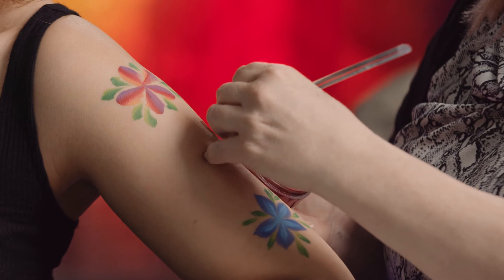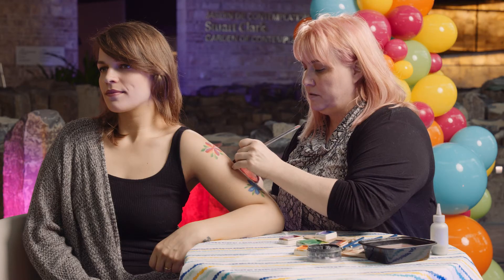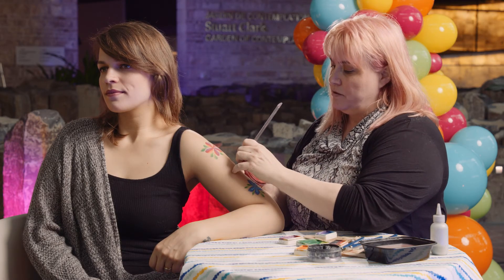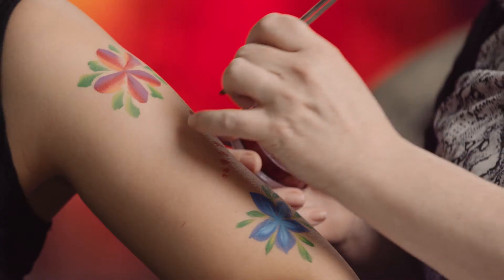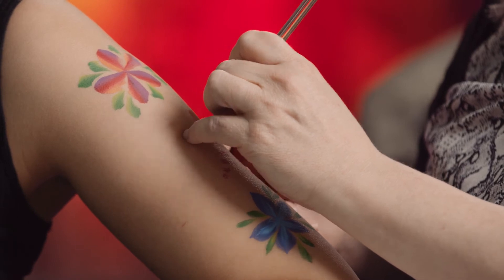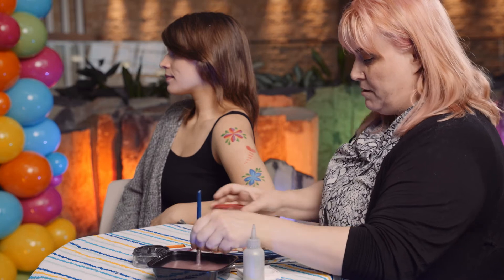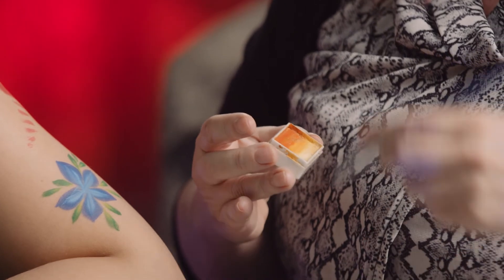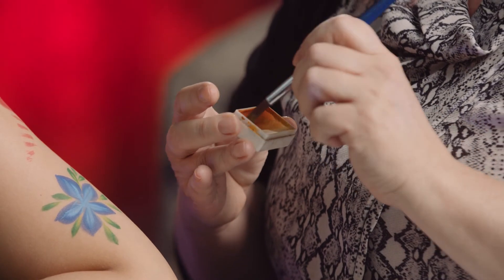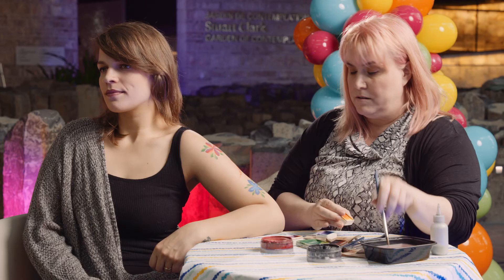I'm using the filbert to start — I want these round here. So for my dragonfly, you play around and figure out what you like. I start off with almost a heart shape at the top, and then I do lines going down. Then I'm going to come in with a round and take a complementary color — let's say orange. Always load up your brush well; that's the key. So now we've got the body, and now we're going to do some wings.